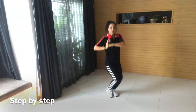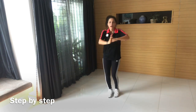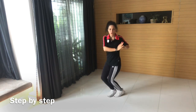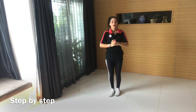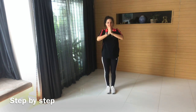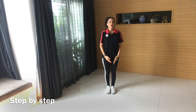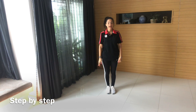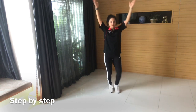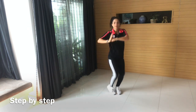Part 2, you're gonna put our hands like this. And you're gonna bend your knees side to side and twist your body like this. 1, 2, 3, 4. It's quite fast. 1, 2, 3, 4. Gonna bring your arms around like this and put your hands together in your chest. With your leg, you're gonna limp on just one side. Here, I'm gonna do it on the right. Repeat again the twist.